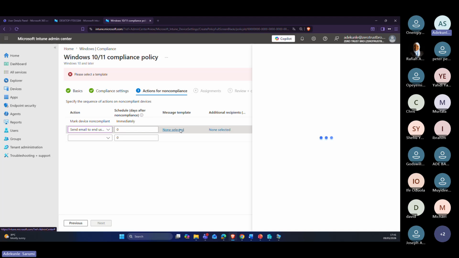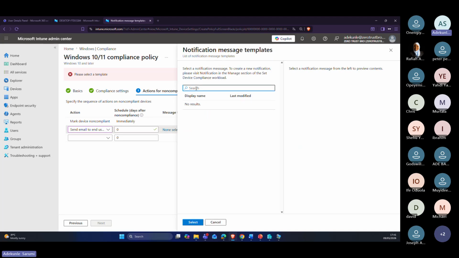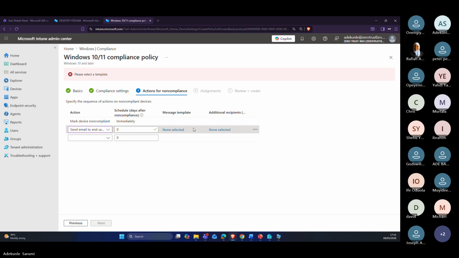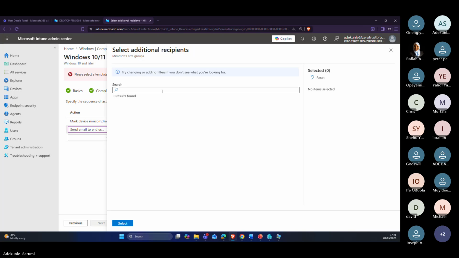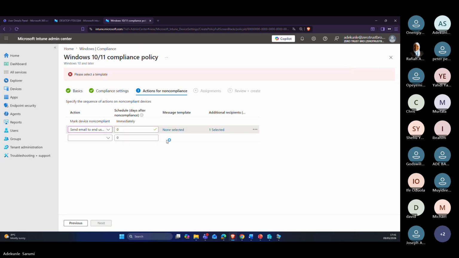So let's do message template. I think there should be some custom ones here. Okay, this should have been created in the tenant administration, but none. So we can set this. And then, like we know, we can set the number of days to this.